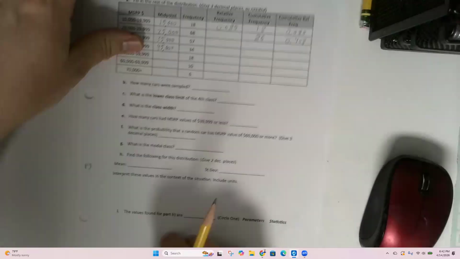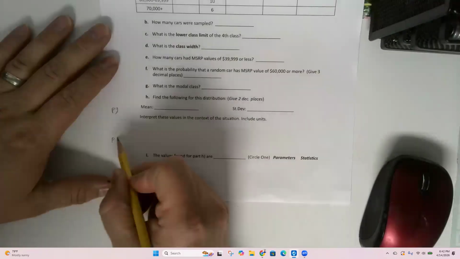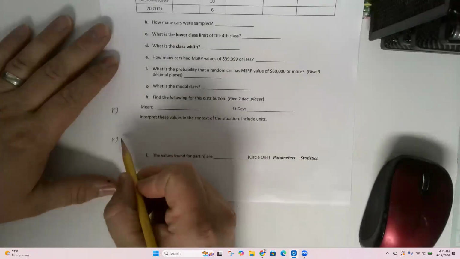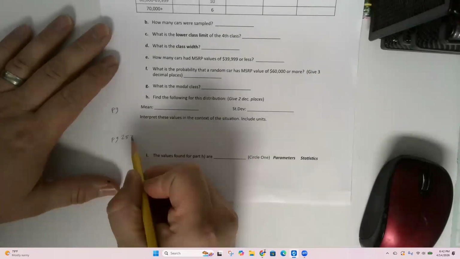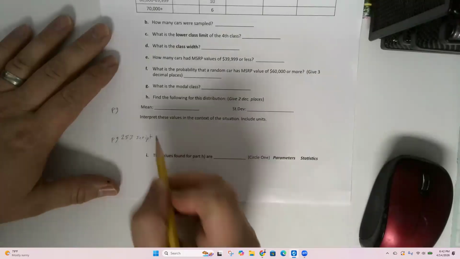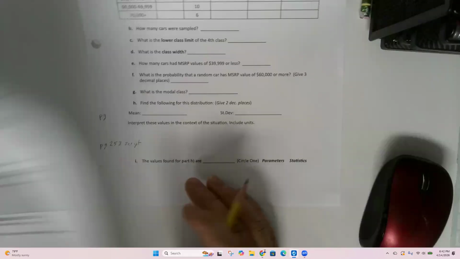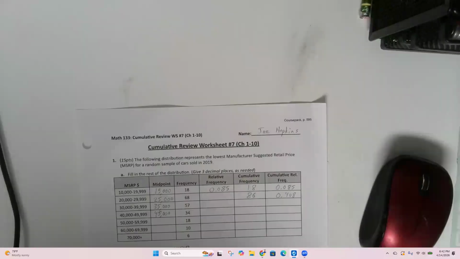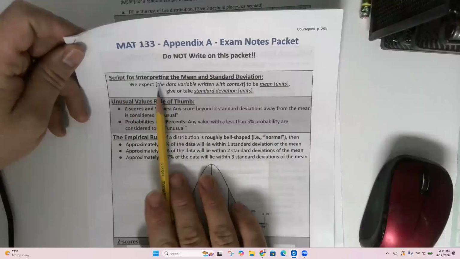Page 253 has a script for interpreting a mean and standard deviation at the top.